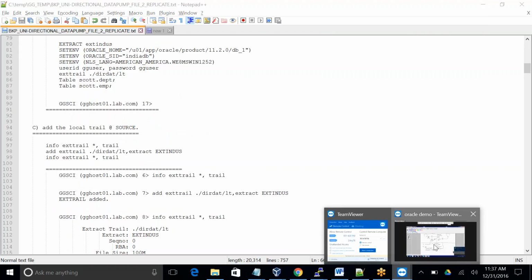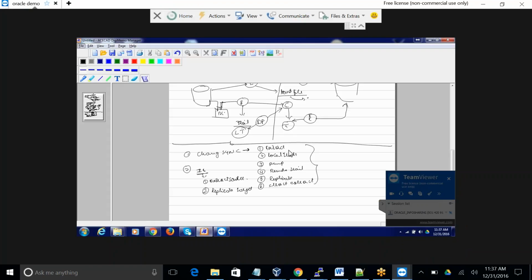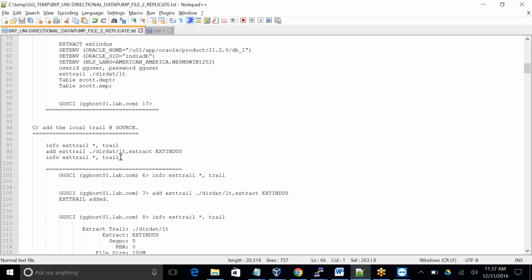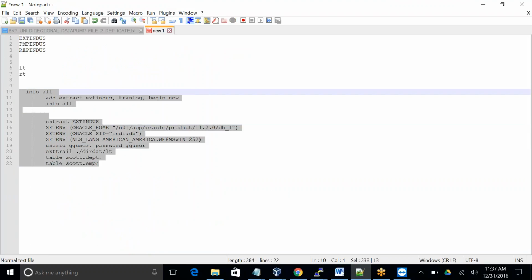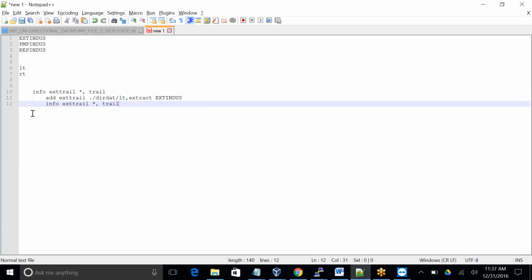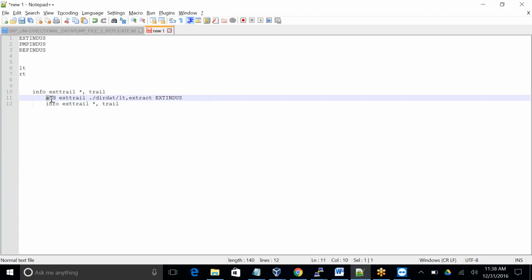Now, as a part of this, extract is completed in change synchronization. The second one is the local trails I'm adding. In this, we are going to use only a command.